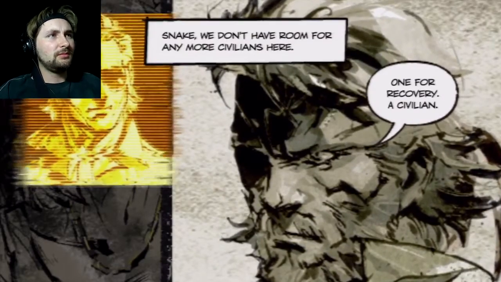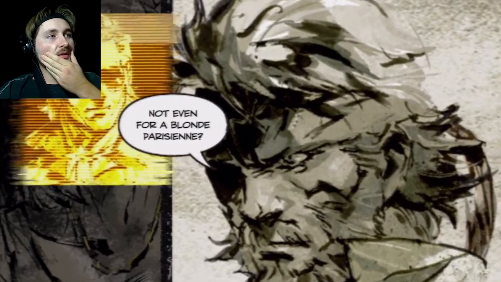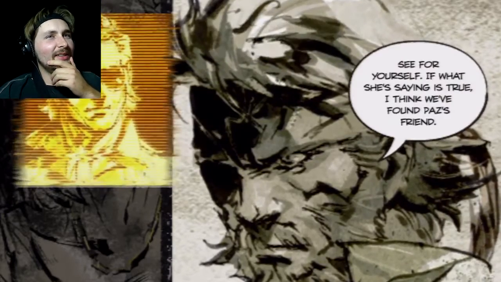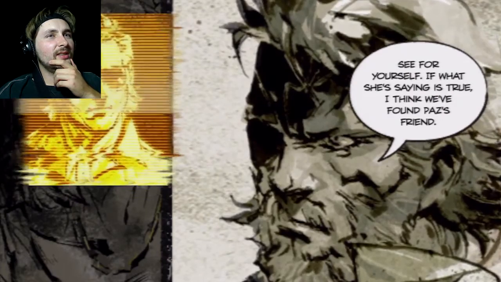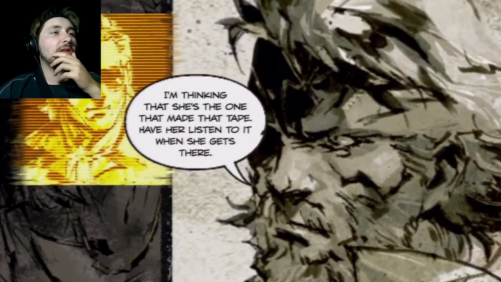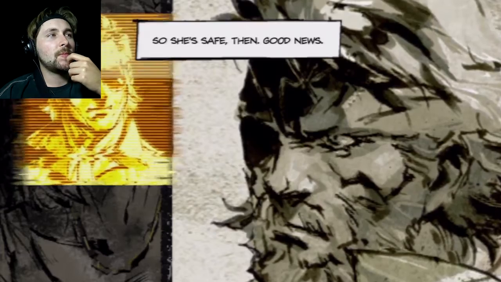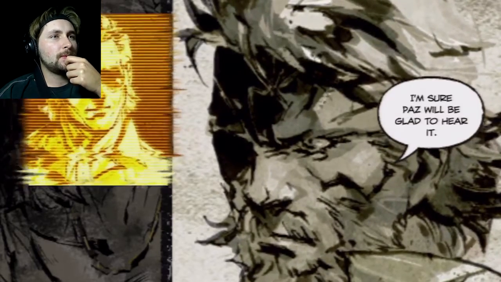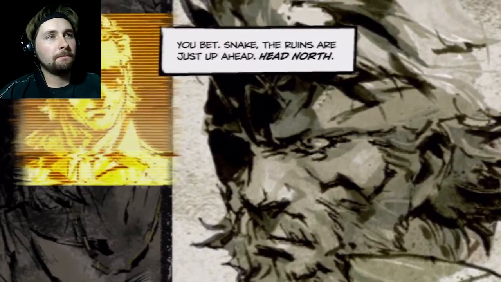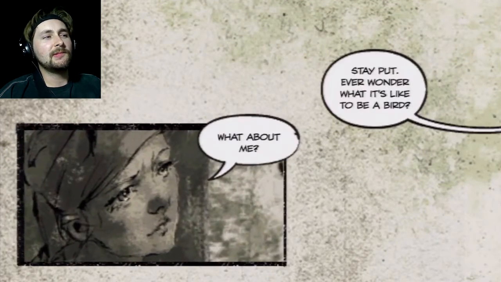Snake, we don't have room for any more civilians here. Not even for a blonde Parisienne. So she's pretty foxy? See for yourself. If what she's saying is true, I think we've found Paz's friend. The missing one? I'm thinking that she's the one that made that tape. Have her listen to it when she gets there. So she's safe then. Good news. I'm sure Paz will be glad to hear it. You bet. Snake, the ruins are just up ahead. Head north. On my way. What about me? Stay put.